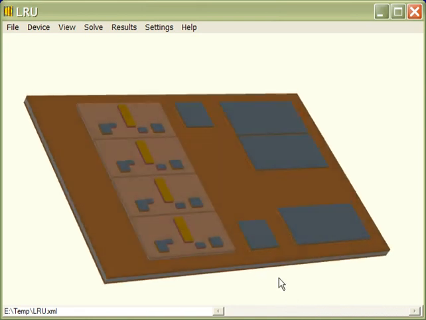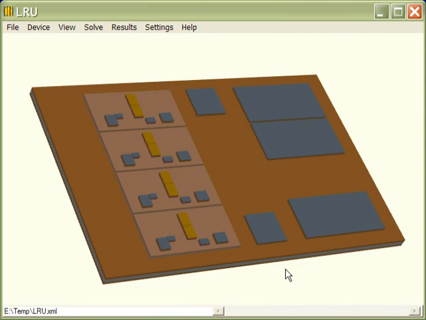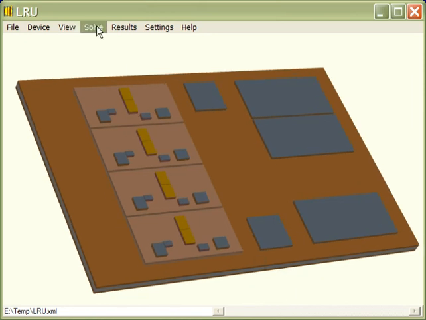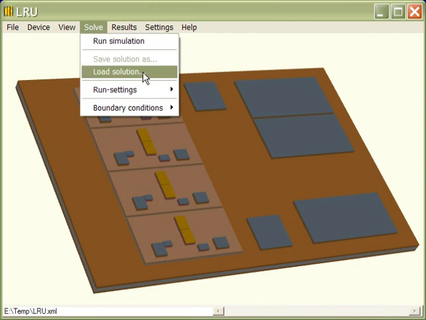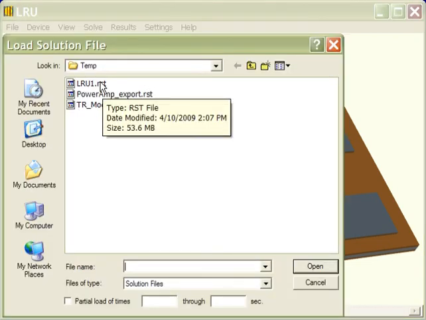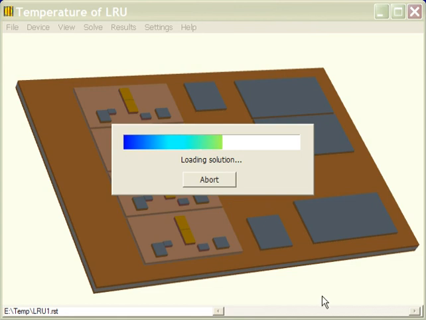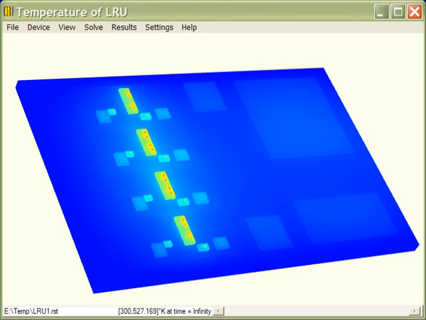And we're all done. So there's a complete model of our LRU, and again we can save this and run a simulation, which I've already done, and I'll just show you the results of our LRU thermal analysis.